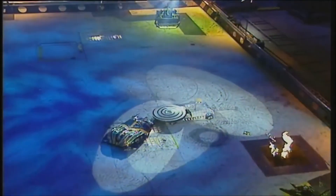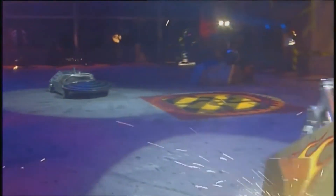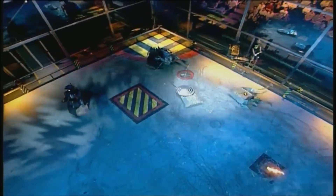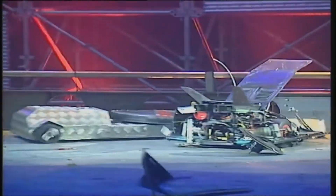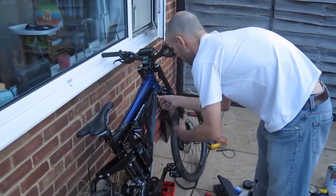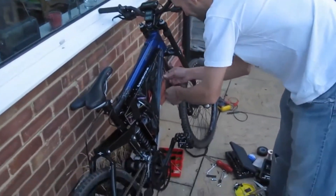Derek appeared on the first series of Robot Wars with their very destructive robot HypnoDisc. I'd known Derek for a very long time, and we were actually working on a project on an electric bike, which is another one of my hobbies at the time, and we wanted a way of sending files out to his village. None of the villages had broadband, and we developed some very capable little electric bikes, and Derek wanted a faster internet connection, so it worked both ways.